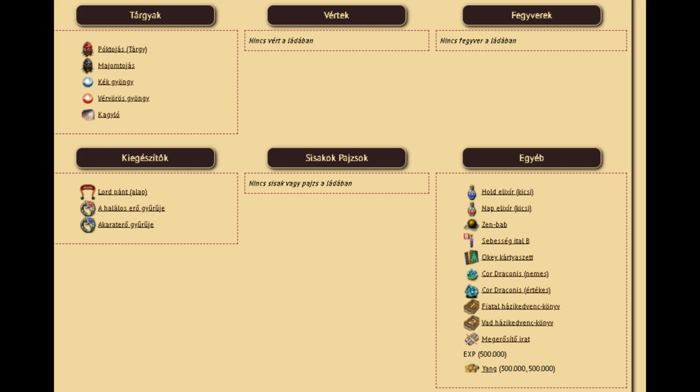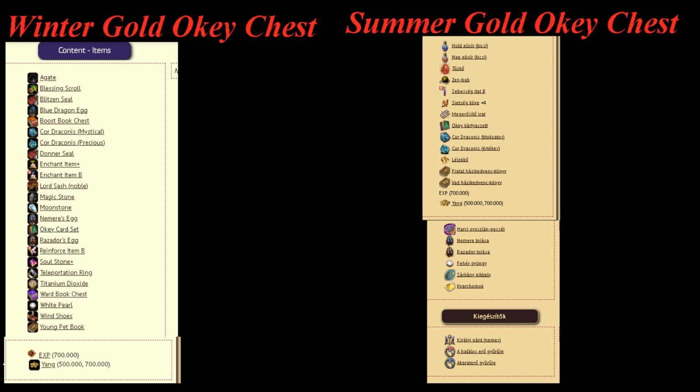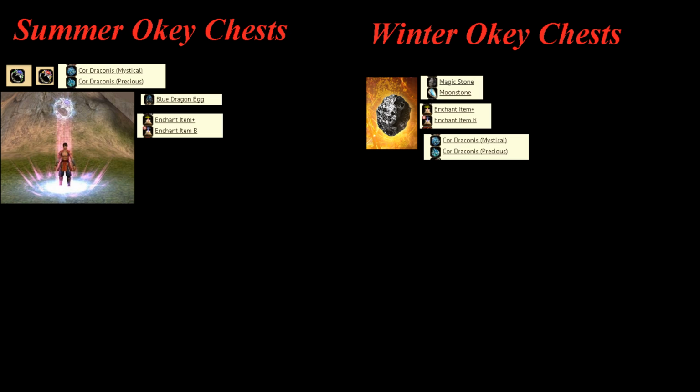Please keep in mind that I only showed you the silver Okey chest rewards, since you'll get those most likely. And most of the buyers only buy those silver Okey chests. I'll show you the gold Okey rewards too in one picture, so I show you in one picture why players buy these chests at all. Players buy winter Okey chests for the magic stones. That's the easiest way to get hundreds of magic stones fast and easily.